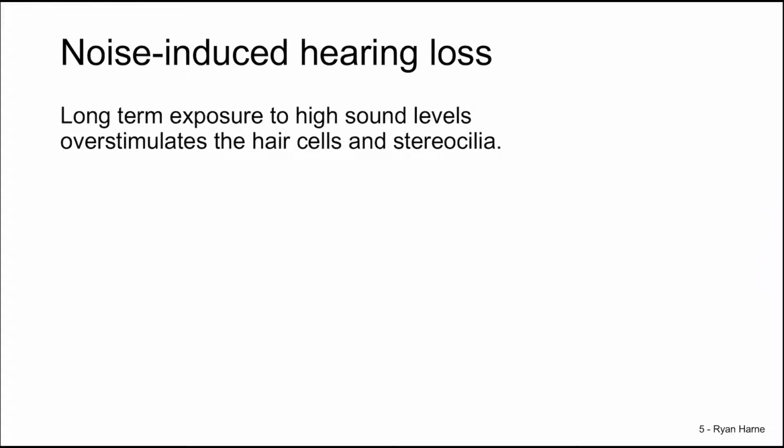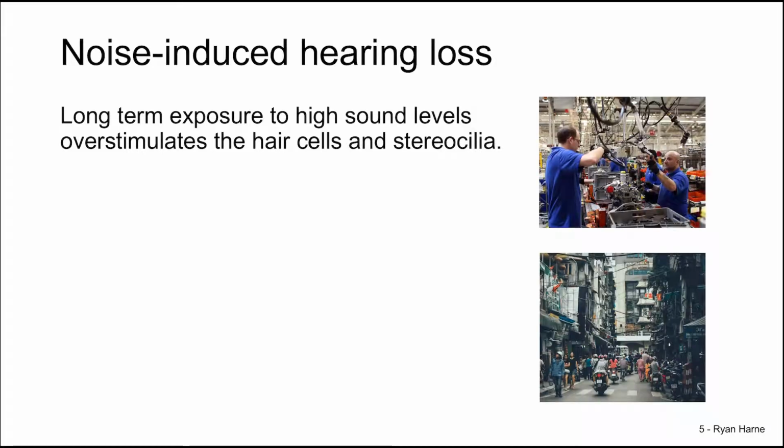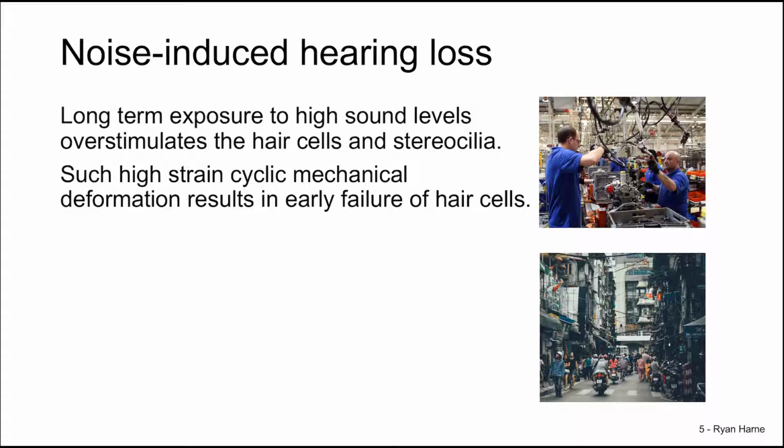But we can accelerate, unfortunately, our hearing loss due to noise. Long-term exposure to high sound levels overstimulates the hair cells and stereocilia. This is often a concern in occupational environments, such as in manufacturing settings, or if you live in a dense urban environment where there's lots of street noise, vocal noise, and other mechanical noise going on. The high-strain cyclic deformation results in early failure of the hair cells at a rate faster than presbycusis alone.